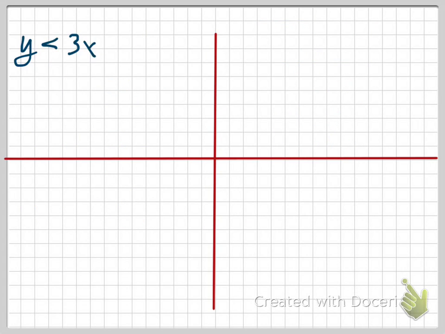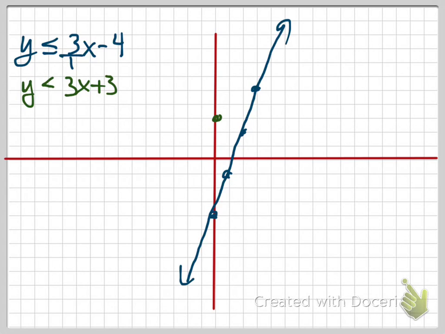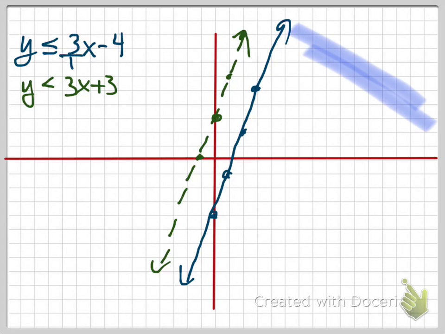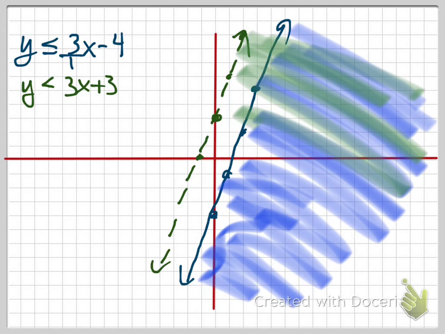Now, let's look at another example here. Here's one with parallel lines. And just because they're parallel lines does not mean there will be no solutions, because what we're concerned with in inequalities is where the shades cross. So you can see here how I'm graphing, starting at negative 4 and going up 3 over 1, and then starting at positive 3 and going up 3 over 1, and making my 2 lines. The first one shades below, and the second one shades below.